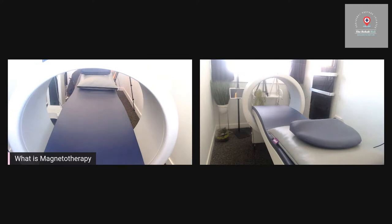Now, biological structures, cells, tissues, organs, bones, do not alter the magnetic field which passes through the body, without losing intensity. That basically means that the field acts on all the structures, including the deepest structures, including bone. So when we're using this particular machine, we will be going to bone, and some of the best indications of this are for bone problems.